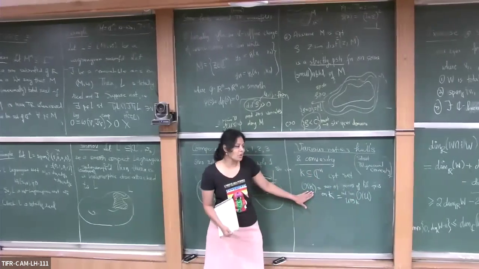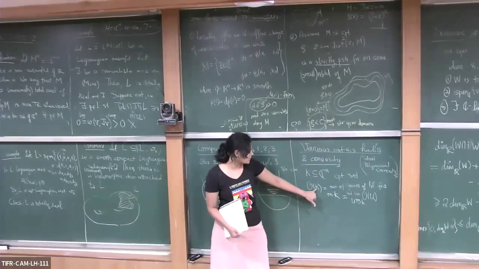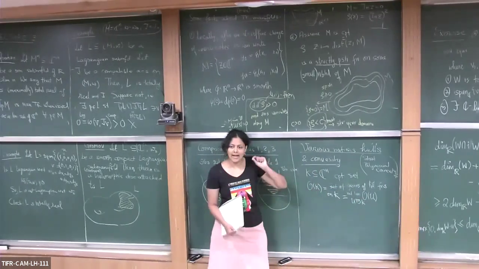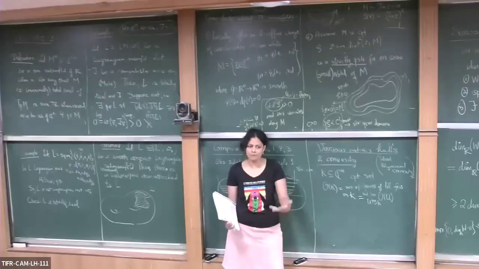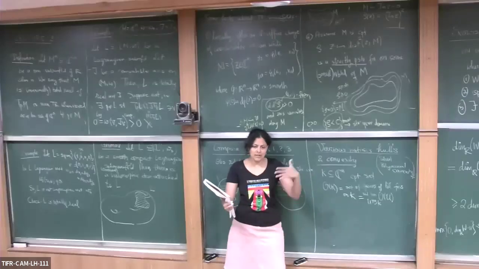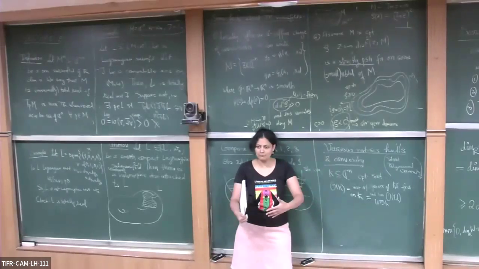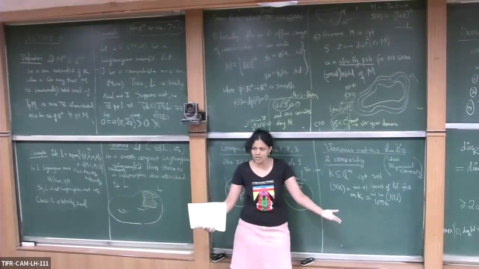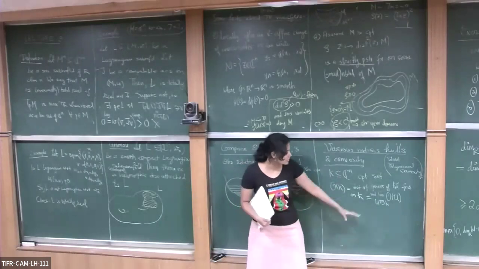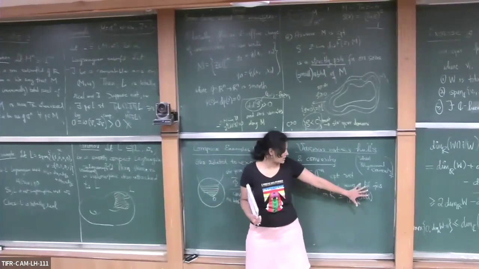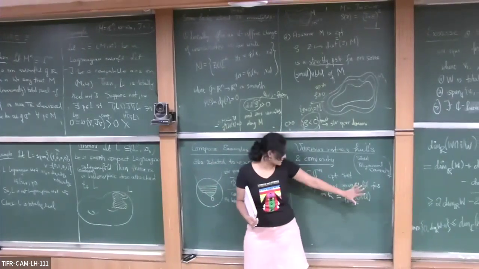How do you think about O(K)? O(K) consists of continuous functions on K that come as restrictions of holomorphic functions defined on some neighborhood of K. The only thing is that the neighborhood may not be the same. If you give me two different functions, they are restrictions of holomorphic functions that live on potentially different neighborhoods of K, so one has to make sense of that. It's not like they're all coming from the same neighborhood. So giving this a topology is a little bit of a complicated business.